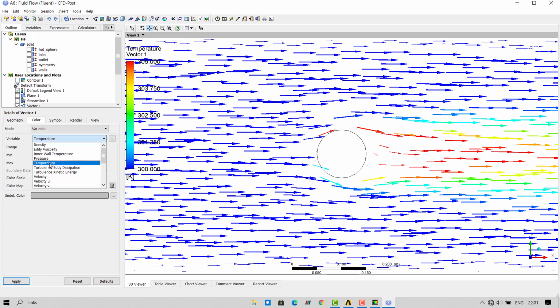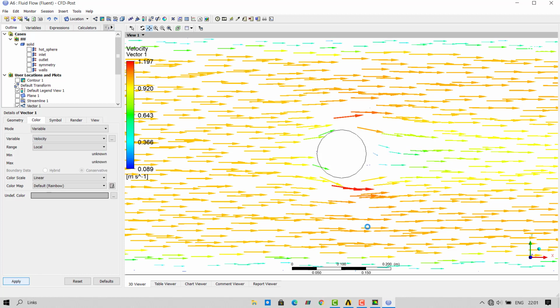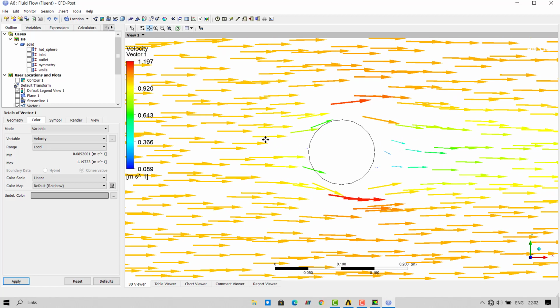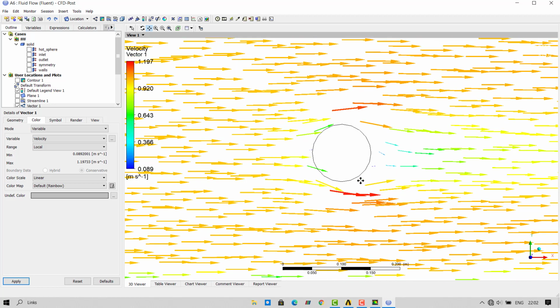If we visualize the velocity vectors, we can observe that there is a low velocity region just after the sphere in the wake region. This phenomenon occurs due to flow separation of the air when it hits the sphere from the inlet. The air is split over the sphere and the velocity of the air is increased. The air travels so fast that it does not stop to go over the sphere, and hence in the wake region behind the sphere we get a low velocity region.